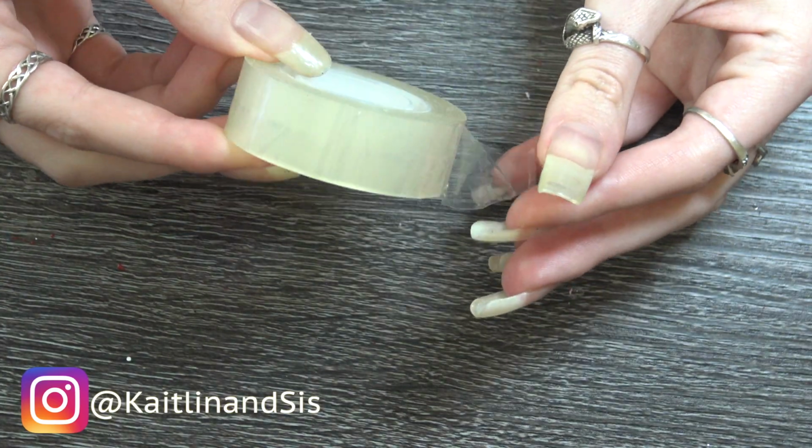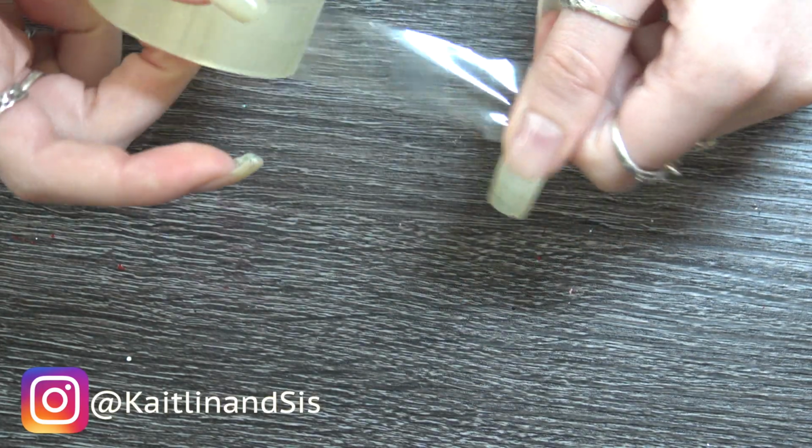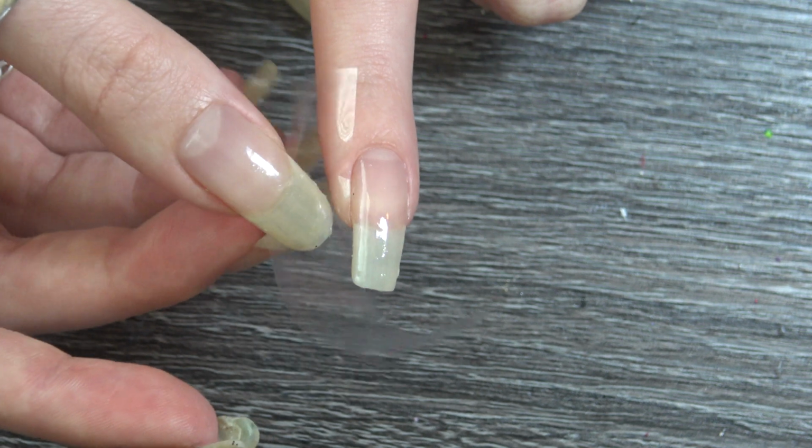So the first thing I recommend doing is putting tape or liquid latex around your finger. So this is like near just the sides of your finger. This is going to help create the least amount of mess.